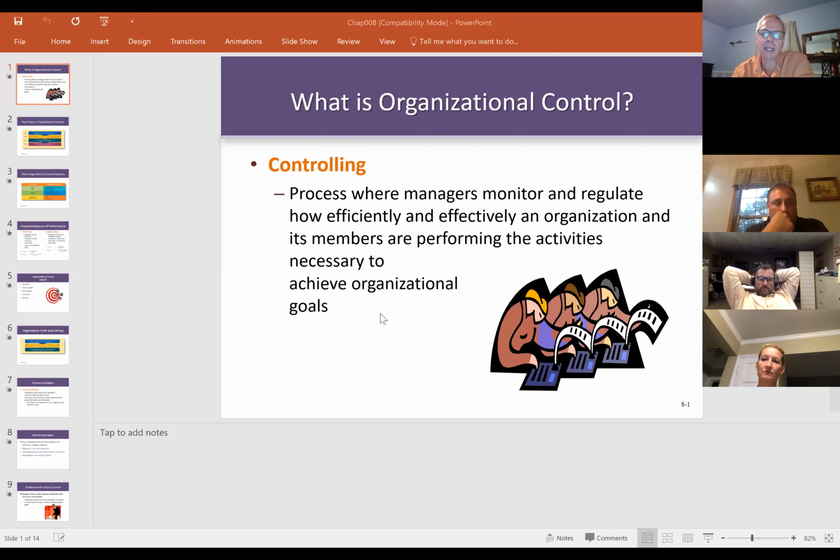This is the fourth topic I was going to talk about tonight. So basically, this is where managers monitor and regulate how effectively and efficiently things are getting done, how the organization's working, how the members are doing. And we talked about the difference between efficient and effective, right? Efficient is most bang for the buck, doing the best you can with limited resources, and effective is doing the right things, right? It's amazing how many times organizations will work hard with lofty goals in mind on the wrong things, right? They're just spending their precious resources on the wrong things, and it doesn't get them anywhere. So between the world of efficient and effective, which one is more important? I think it's more important to work effectively than efficiently, because you got to make sure you're working on the right things, the critical few things that really matter and are going to determine your success.